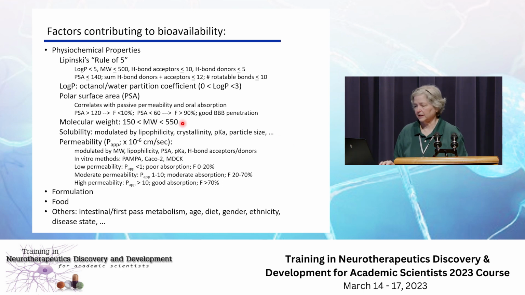So you could make the molecular weight higher. That would probably give you a higher log P. It also probably would decrease your solubility, depending on what you did to the molecule. So just think about how all these things integrate together. But then as you move on from SAR and compound optimization, remember that things like formulation can affect bioavailability, food can affect bioavailability, age, diet, gender, all sorts of things can affect bioavailability. Maybe not so much in rats as you're starting your studies, but as we think about clinical development, these are all those things that we have to pay attention to.